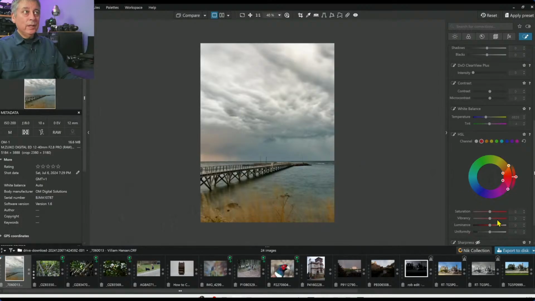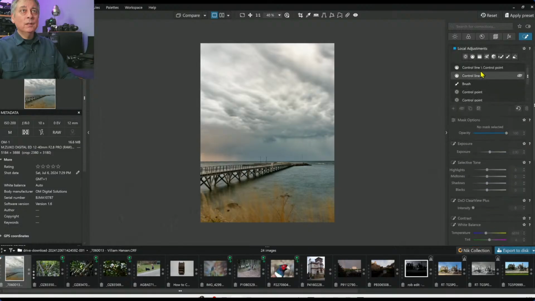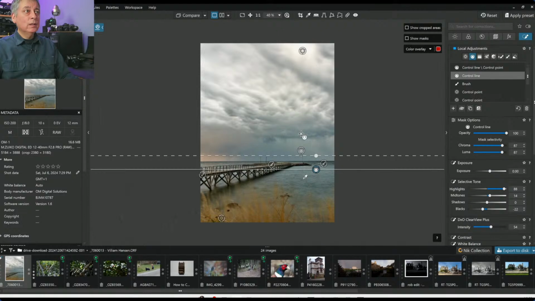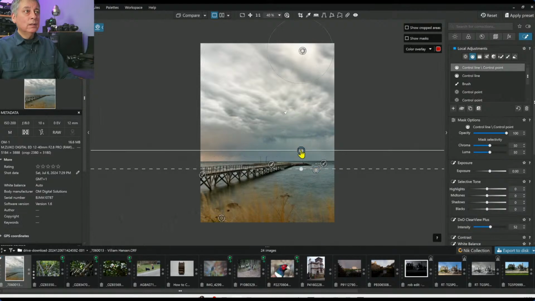Okay, let's export that. And this is a little bit too bright. So let me go back over here. I think it was the sky control line. This one.